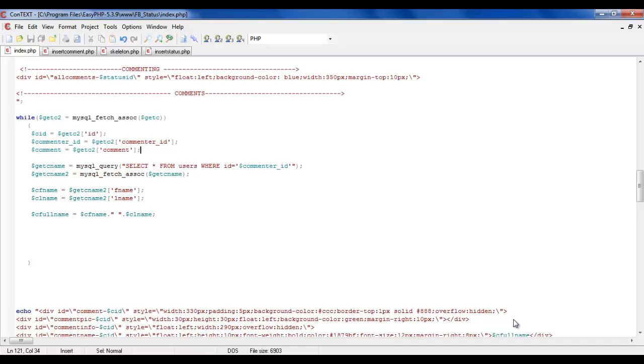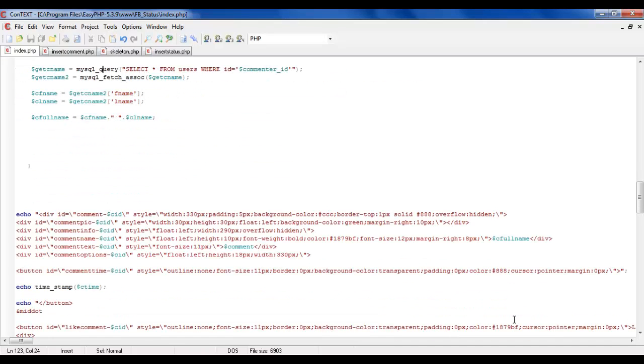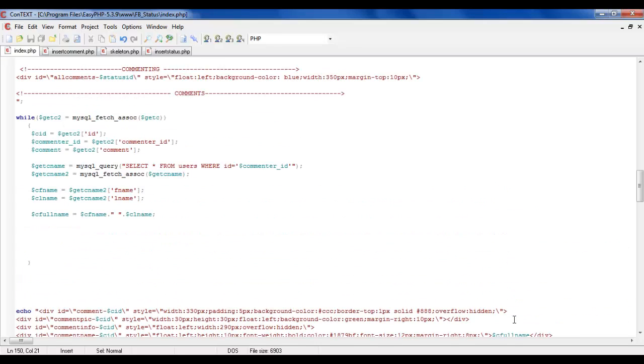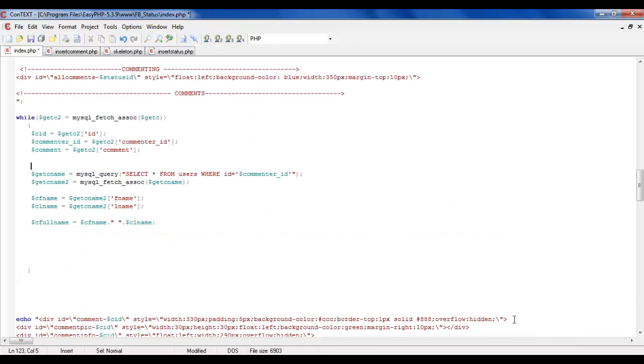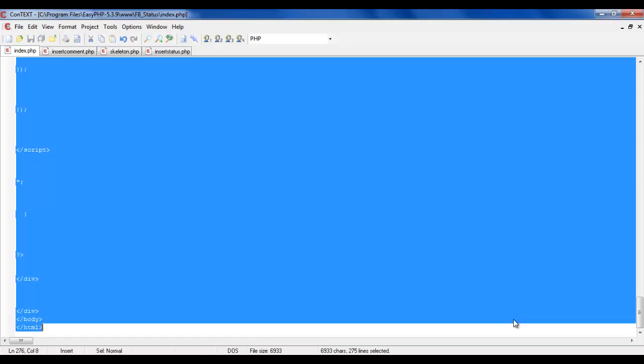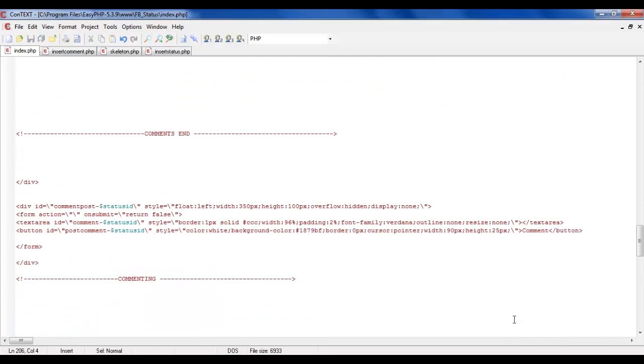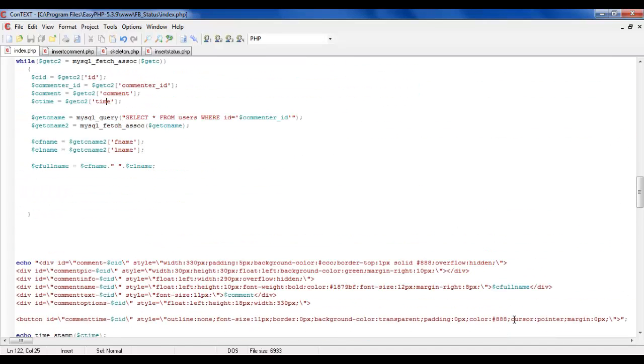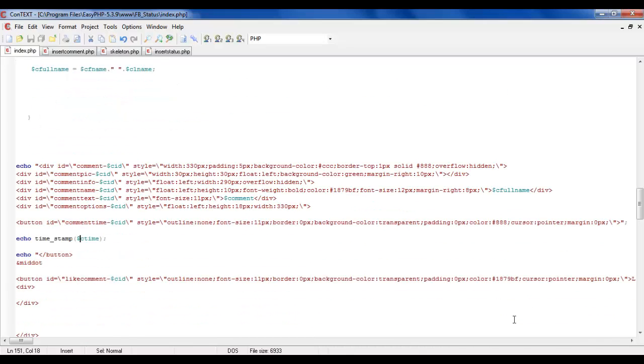Okay, so now we have the comment equal name. Okay, we need the time. We need the C time, that is the get C2 time. Yeah, oops. Yeah, C time, CID.